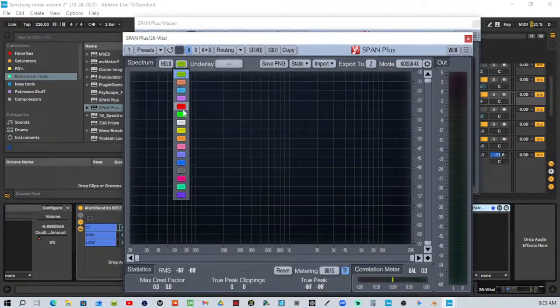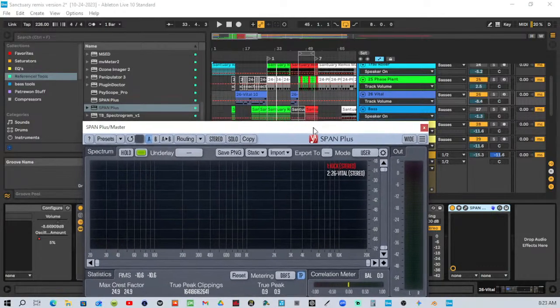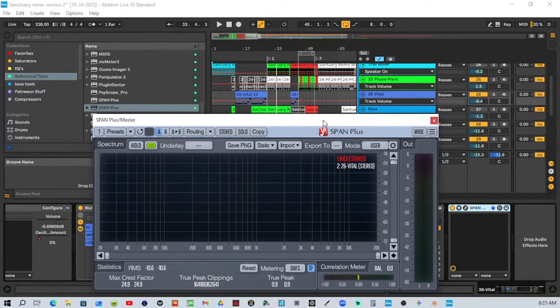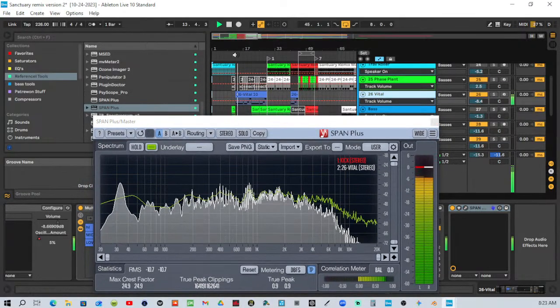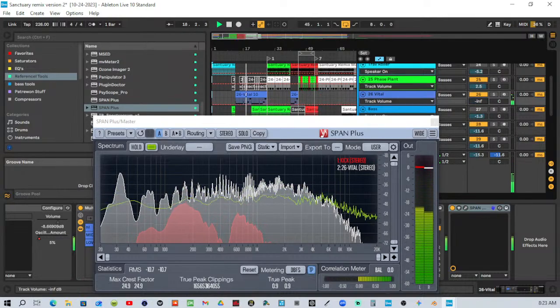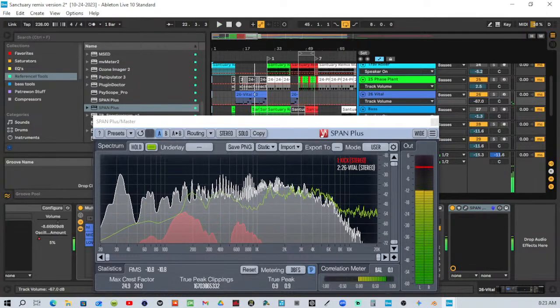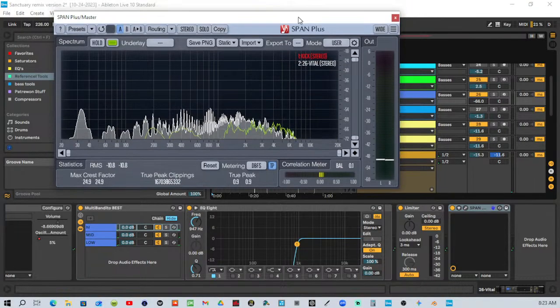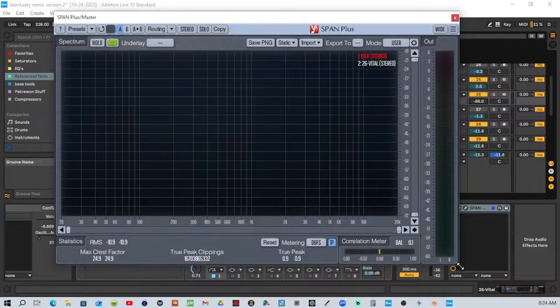export to 2, and we're going to call this one white. If I don't reintroduce a new instance of Span Plus, if I'm going to EQ a different bass sound, the actual side chaining function of it doesn't function. Still not functioning. That's weird. That is really fucking weird. Do you see that? There's no sound coming out. No sound coming out at all.